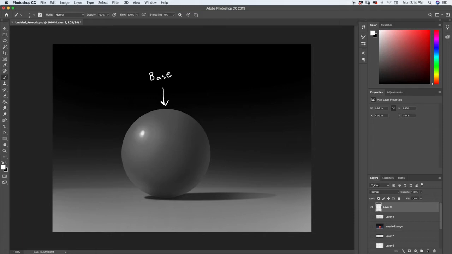Then, as we move closer to the area that's not being hit by the light, we have the shadow side. This dark band that comes along the backside here is what is called our core shadow. That's where our shadow gets the darkest. This side down here gets a little bit lighter, because light is coming down and bouncing off the ground and back up to hit the sphere. This is called our reflected light.